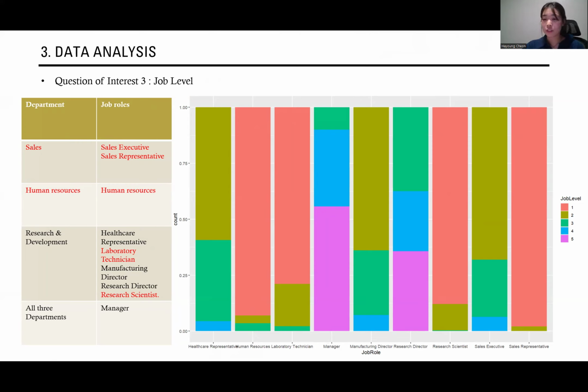Is it because the job is too simple or too difficult? So I associated it with the job level, and looking at these top five, we can see that especially these top five job roles have lower job level. The red job level represents level 1, which only needs simple or repetitive skills for the job. So most of them, these four, are mostly comprised of level 1, and this yellow represents job level 2.